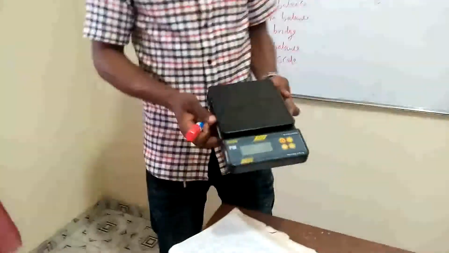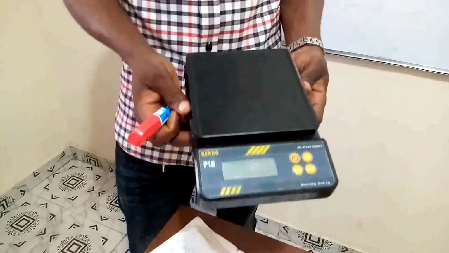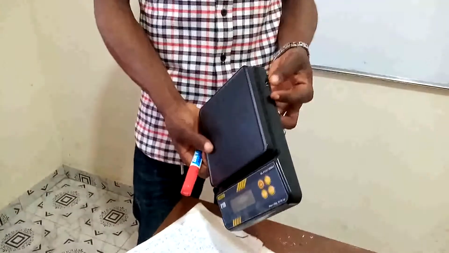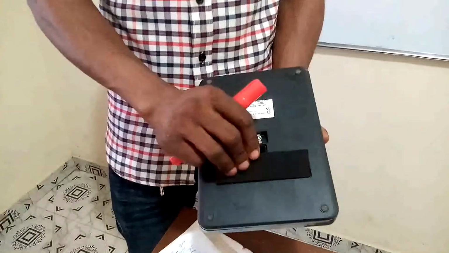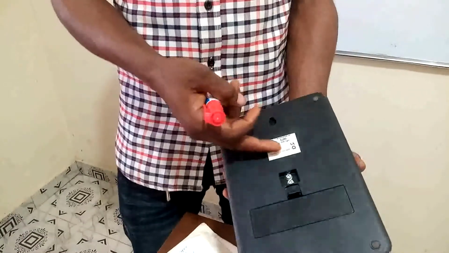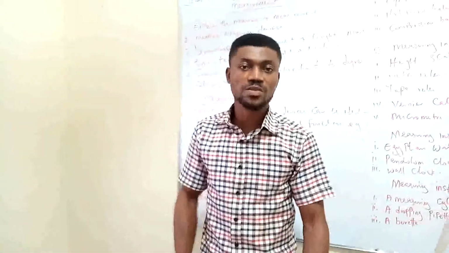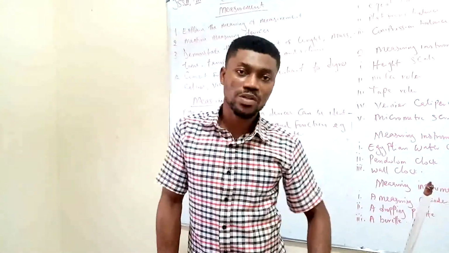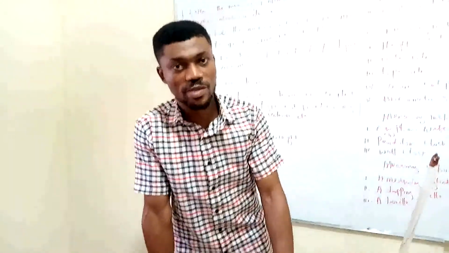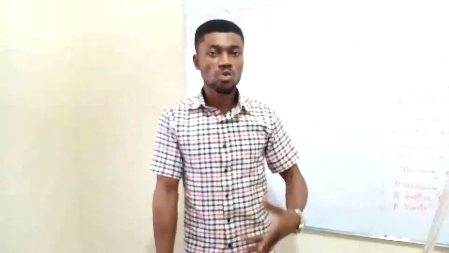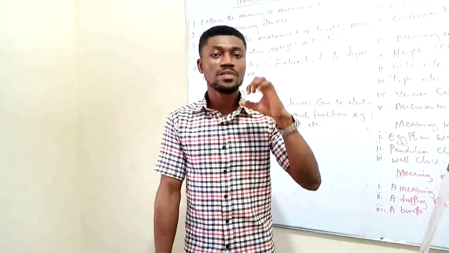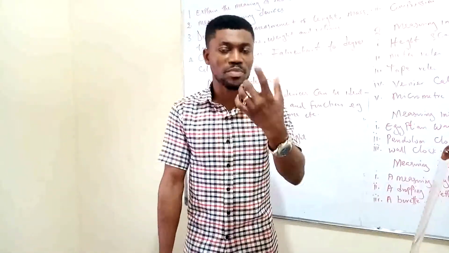This is a weight balance, electronic weight balance. This one uses electricity. This is the AC plug. It also has a part here where you can use battery, and it can take a maximum of 2 kg as its weight. Now, if you visit hospitals or most clinics, you will always see that they have this weight balance. When you come there, you have to use it to check your weight, to know your body weight, in order to know the dosage or the kinds of drug to administer to you.